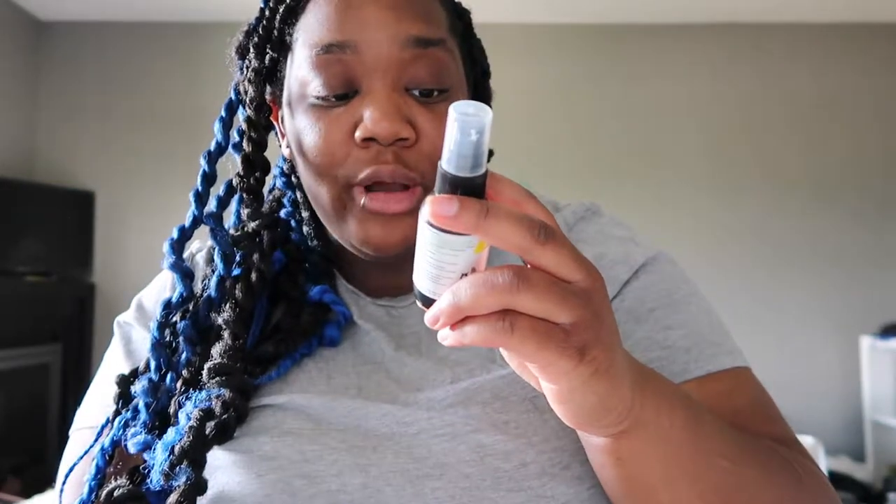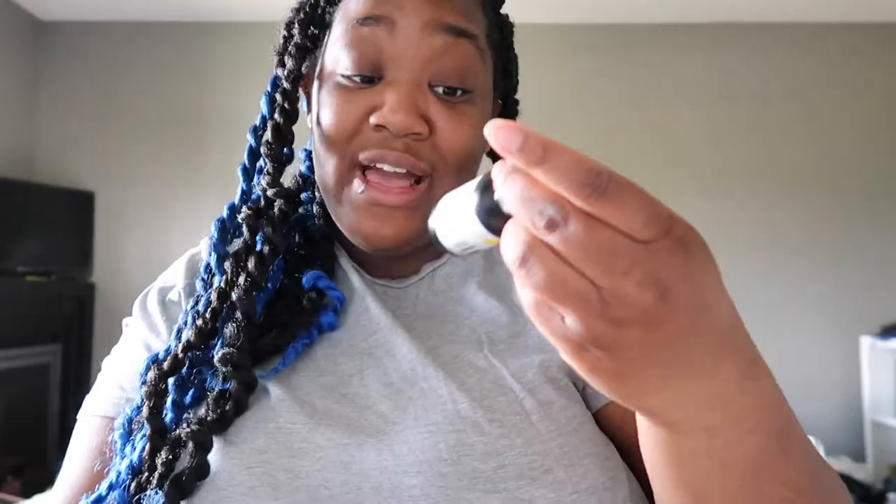A newer product I got is called Charity Pot — I really like it. The scent reminds me of a Cabbage Patch doll's face, which is nostalgic for me. I also have Enchanted, an eye cream described as a gentle blend of organic oils and honey for your most delicate skin. It feels very lightweight and gentle. I can't give a full review yet since I just started using it, but I like it so far.